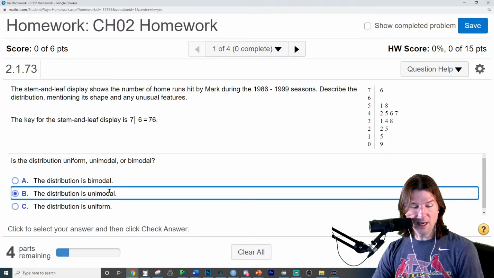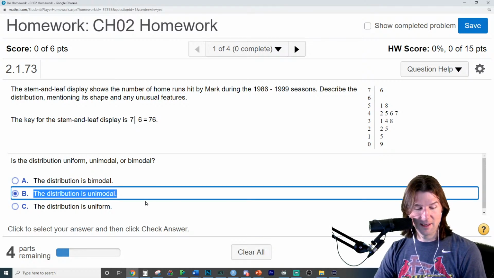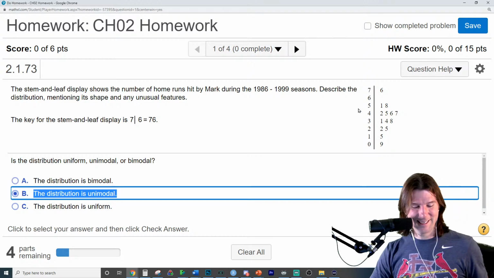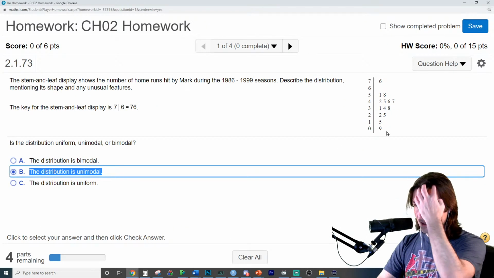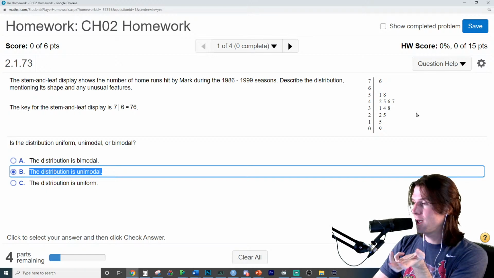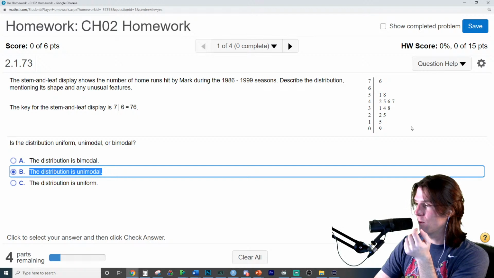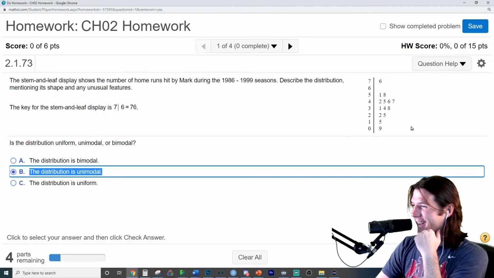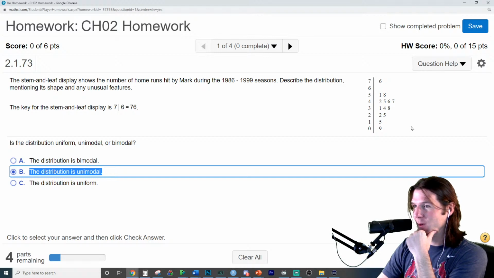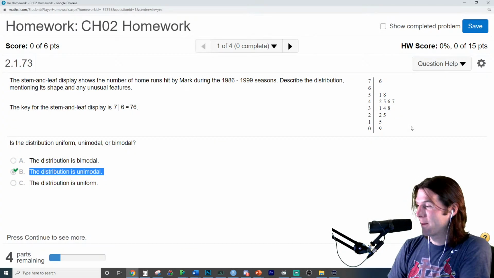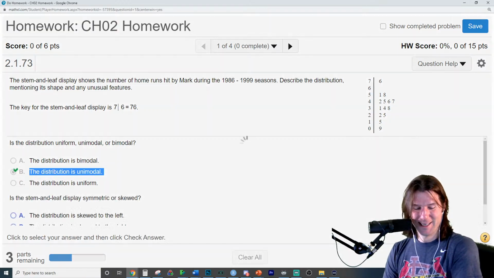Look at this. We're talking about modality right here. This is a stem and leaf. I selected the right answer by accident. You're welcome, Sarah. You too. Have a great day. So this is a unimodal, bimodal, or uniform distribution. We're talking about the shape of it. Does this look unimodal, bimodal, or uniform? You're welcome, Abby. You can just type 1, 2, or flat. What do you think here? Unimodal or bimodal? I selected it by accident, so it's the right answer. It's unimodal. Nice job, Lucy.